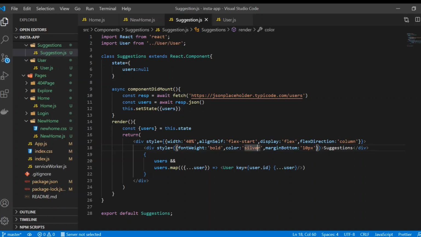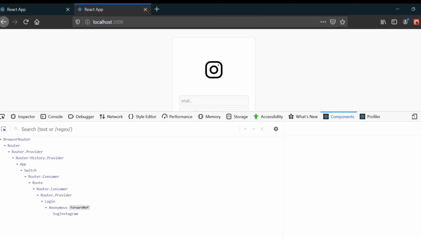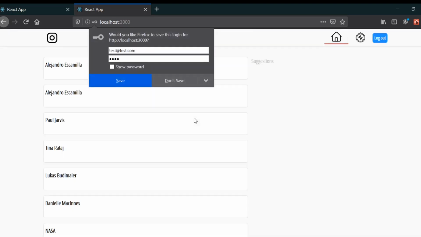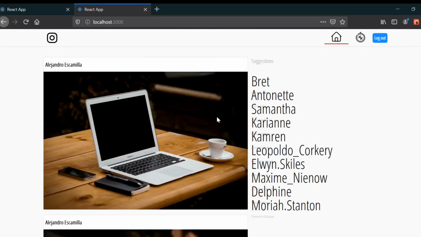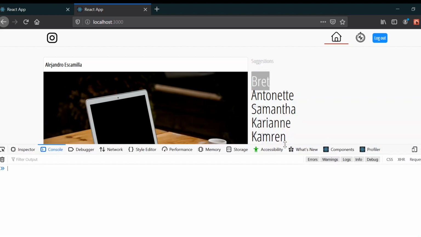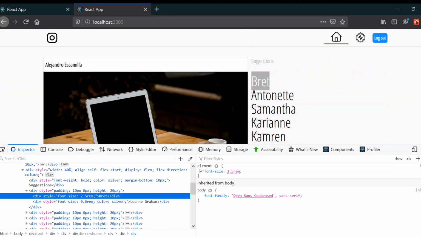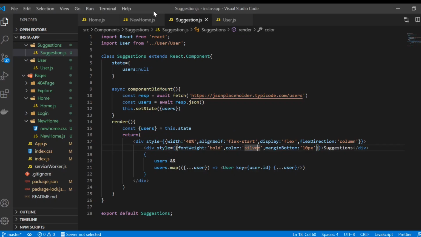Just go to our code and I'll just check it out. Let's see all being done. test@test.com. Oh my, it doesn't look good. That's because we have to give this spread a lesser size. So I'm just gonna give it, and I'm going to check it from here. Okay, so I'm just gonna give this size. Yeah, it looks good. So 1.5 rem is good.